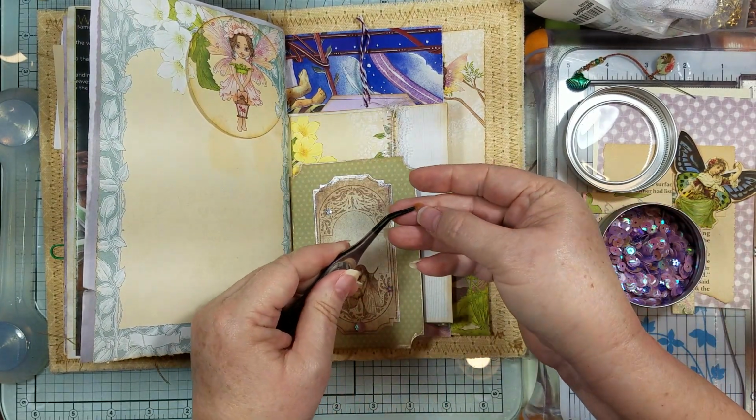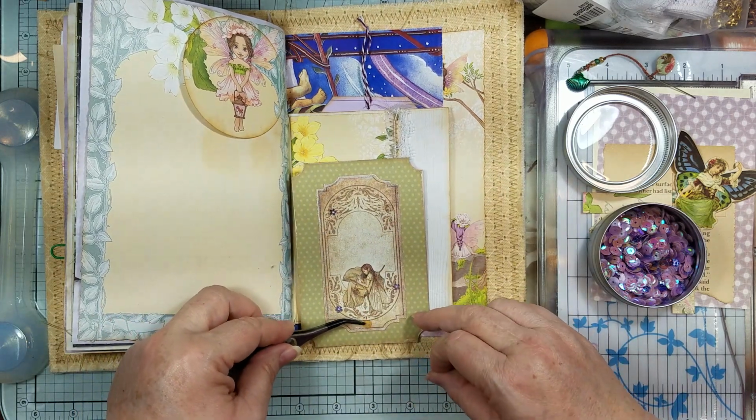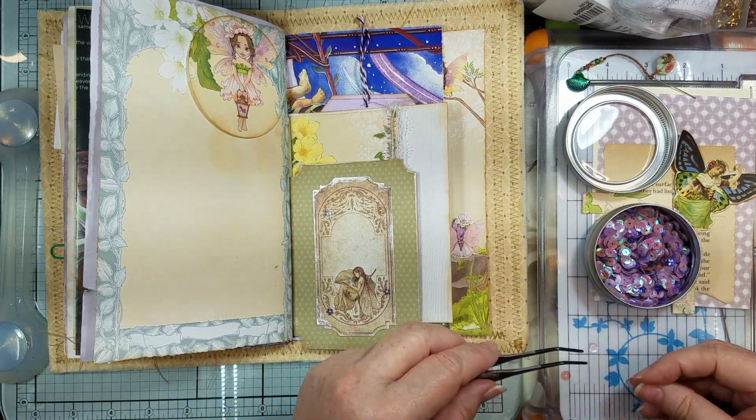Oh, I've got a thingy stuck to me. Maybe he wants to go on here. No, I don't want him on there. I want this other one.